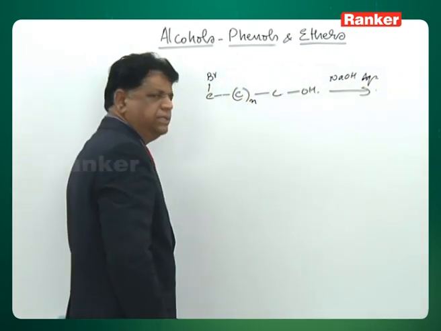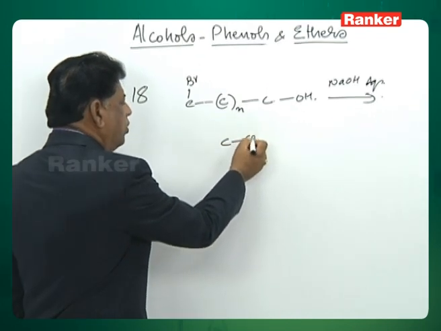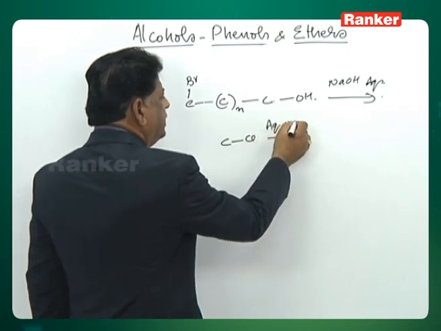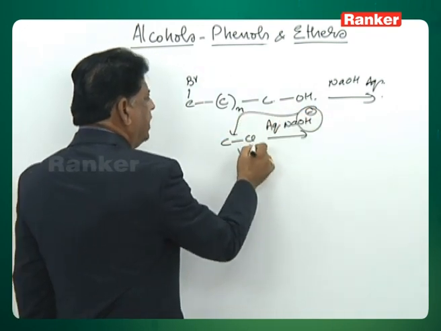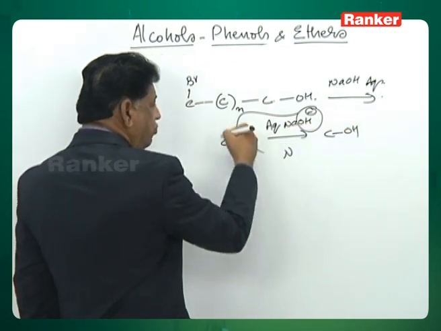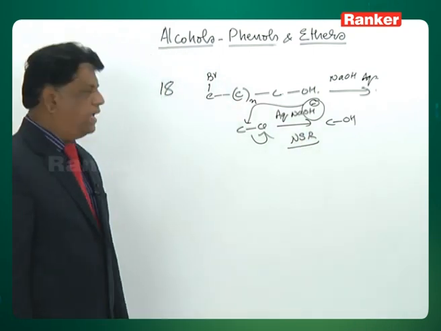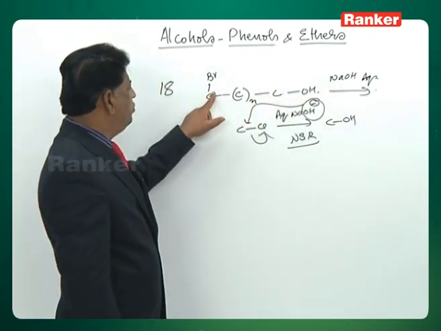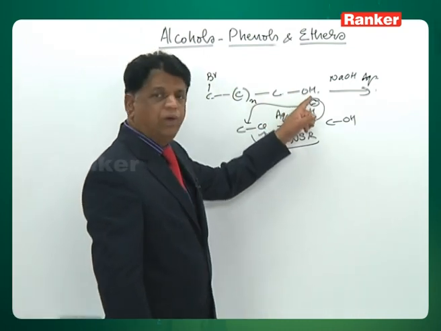In actual, what happens is a nucleophilic substitution reaction. If an alkyl halide is there, like chloro, bromo or iodide, when reacted with aqueous NaOH, the OH minus is a strong base and replaces the Cl, and you will get the C-OH. This is a standard reaction following nucleophilic substitution, therefore you can claim it as a nucleophilic substitution reaction. So in this reaction also, OH can come and replace to get a hydroxy compound. But this compound already has one OH.